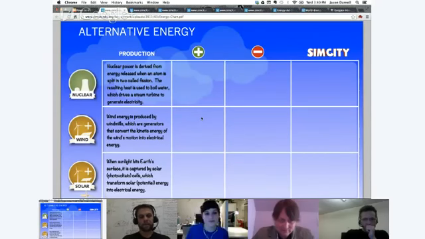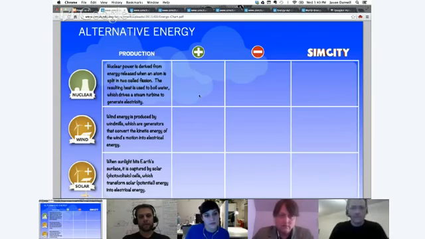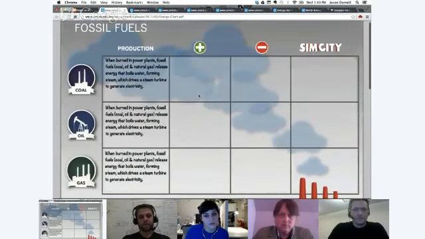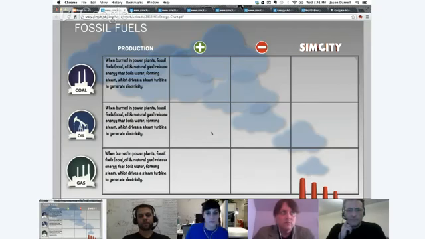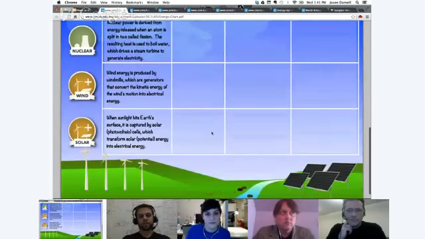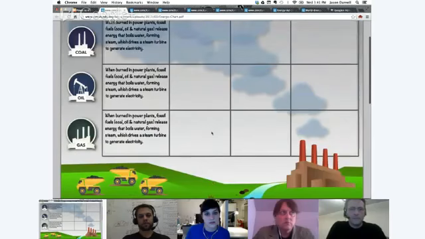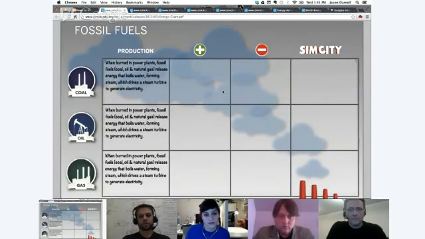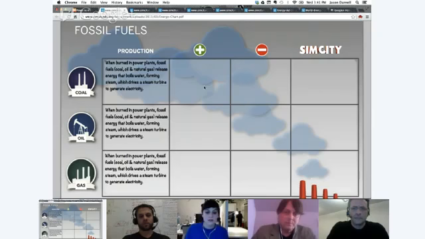On this chart, students are going to use the infographics supplied as well as any information the teacher supplies to give positive consequences of using this type of energy, and then of course negative consequences of using this type of energy, and then how SimCity portrays this in the video game. There is a type of energy supplying building in SimCity that you can purchase for your city that will produce one of these 6 types of energy here in this chart. Once again, on an interactive whiteboard, having kids maybe even write in green or red on both sides as a class to complete this, we thought would be very, very effective in a classroom.